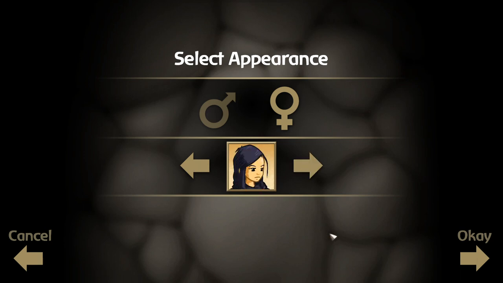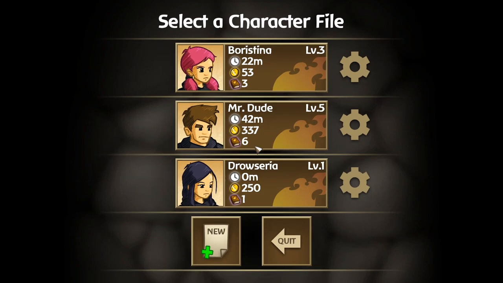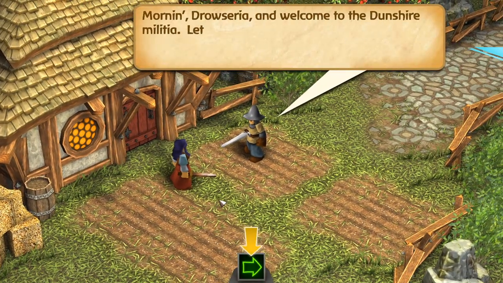Wow, this person just seems like tired of the world. All right, go ahead and do that one, and we'll name her Drowseria, because that lady looks incredibly fatigued. Okay, so there's a little bit of a tutorial in this game, which I'm not going to worry about because you have me as your tutorial.